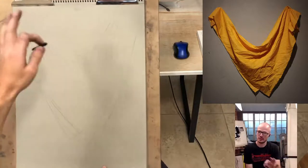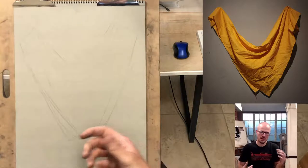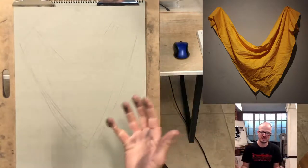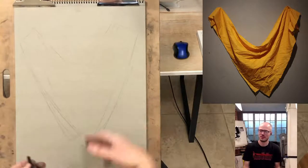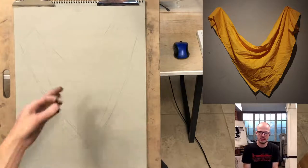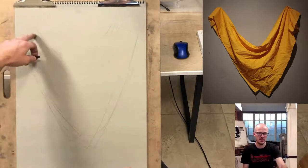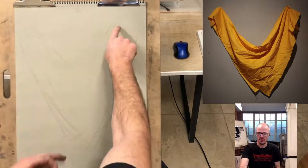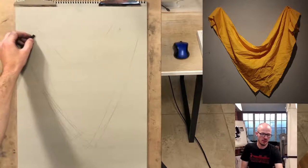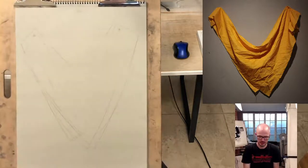The only time that's not necessarily going to be the case is if you have clothing or something on a figure, and if you mess with that too much, you can start cutting into your figure and having things seem awkward. But if it's just draped fabric, curtains, something laying somewhere, whatever, you actually have quite a bit of leeway in how you treat it. All right, so I need to identify my tension points. I have one here and one there. And I think I'm just going to lightly mark where those are just to remind me where my fabric flow is.